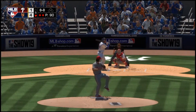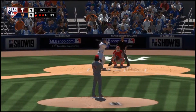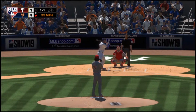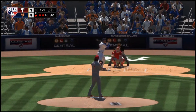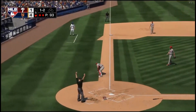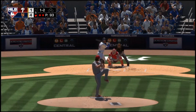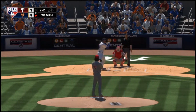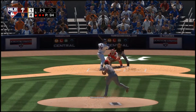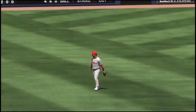Cano waits on the first pitch. Swing and a liner, but foul. And that misses. 1-1. Rolled slowly down the third baseline, but a foul ball. 1-2 the count now. The 1-2 is taken for ball 2. Pretty standard curve in the dirt, looking for a strikeout there, but that was a good job of recognizing it and holding back at the plate. Popped up. Segura has a play, and that ends the inning.